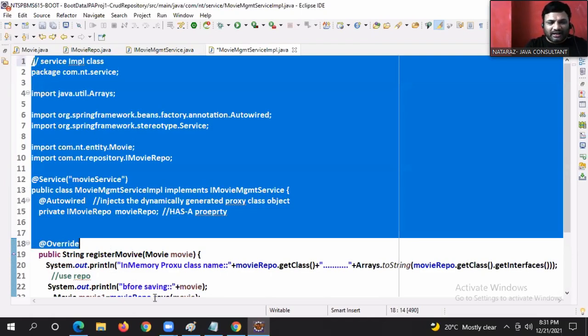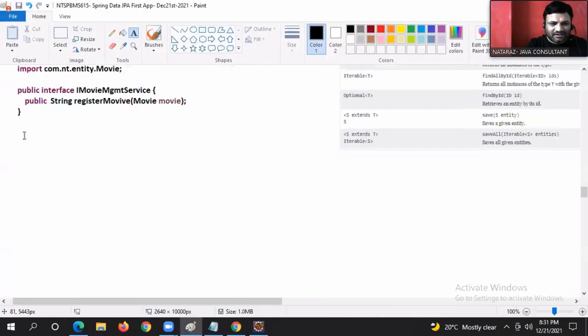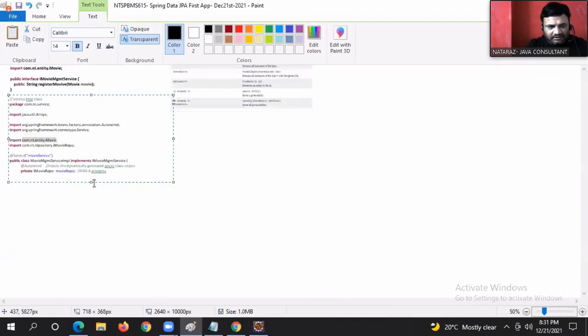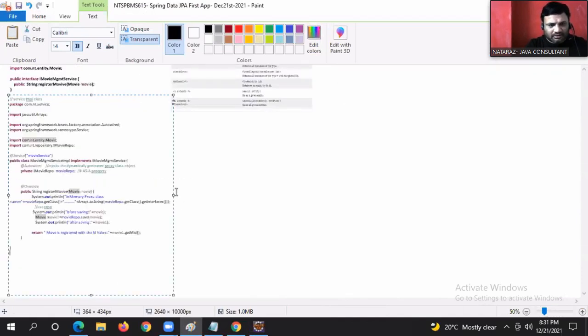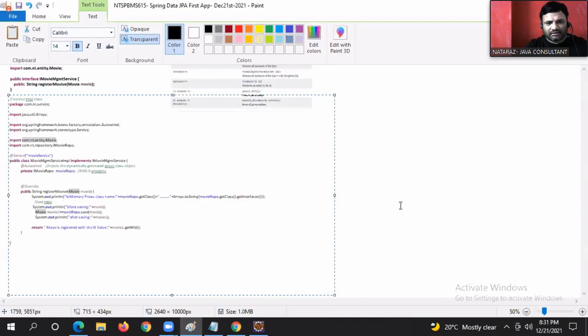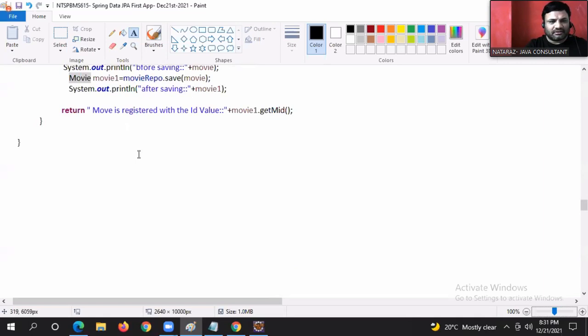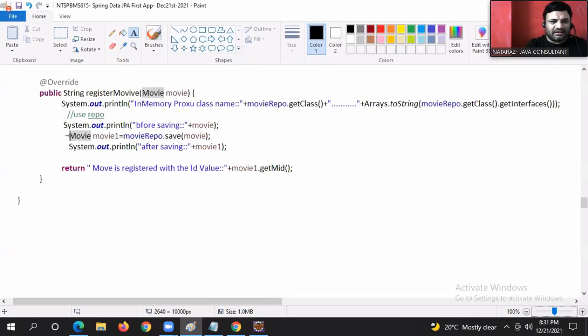Actually, I can write it in one line also, but for you people I am writing in an elaborated model. Entire magic is there in this line.